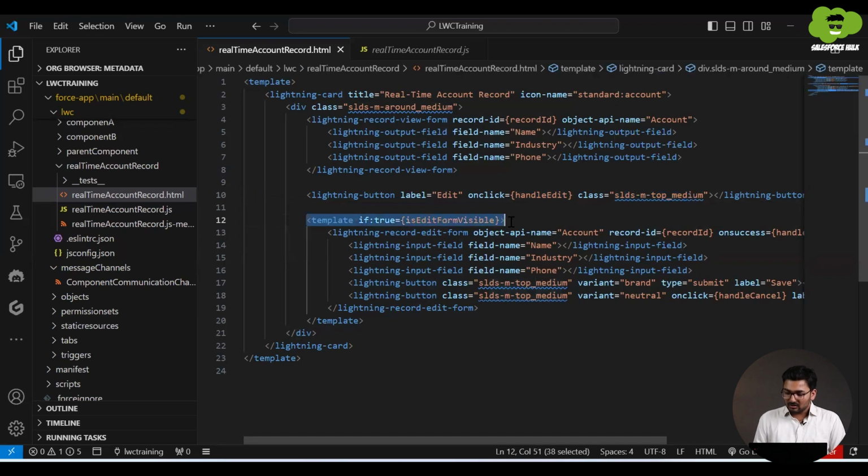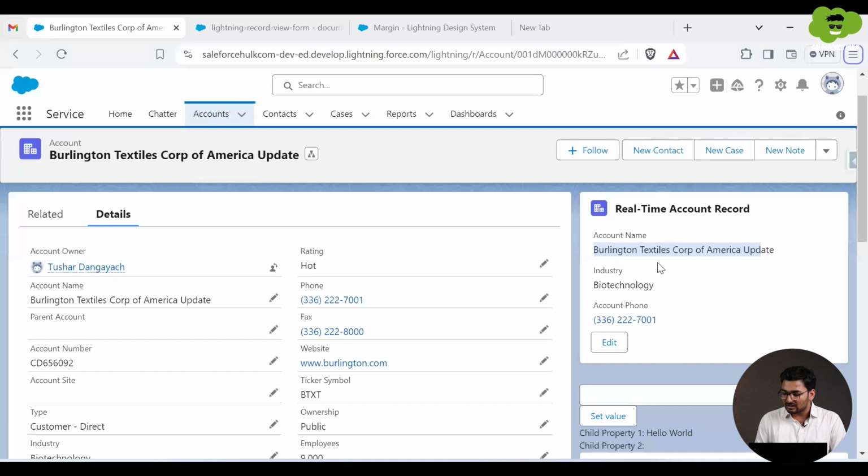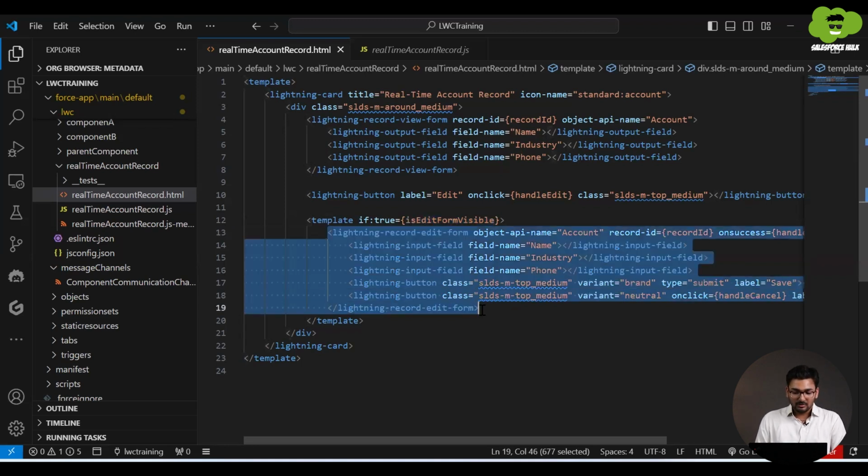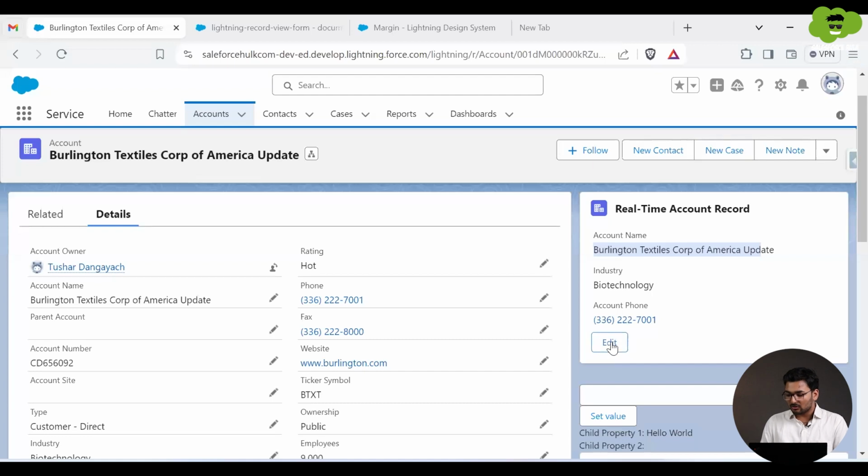Now, there is a template, which is if true, right? True conditional template. So here in this template, we have this property added, form visible. That's why you can see initially, below the button, there is no form visible, because there is a possibility that this property is initialized with a false value. So that's why it's not visible. This particular whole form is not visible. But let's click on this and see what all things are there.